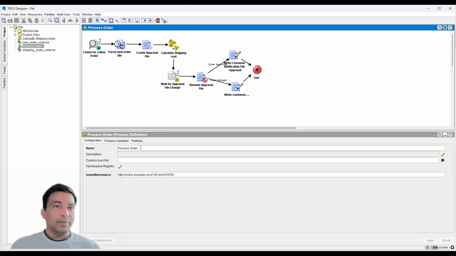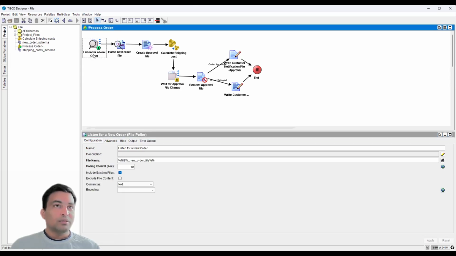And you can name it anything which is meaningful. The best practice is it should say what that particular process does. In this case, it is process order, which means it processes some new orders in a business.